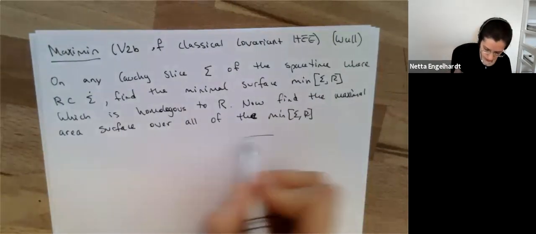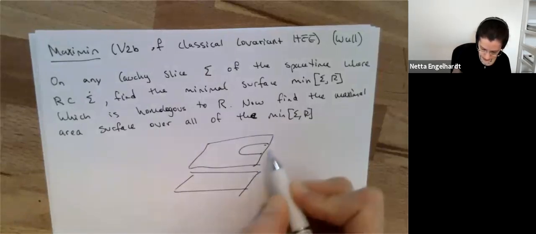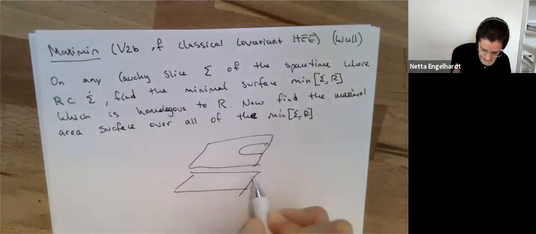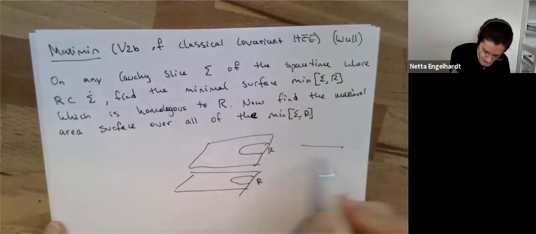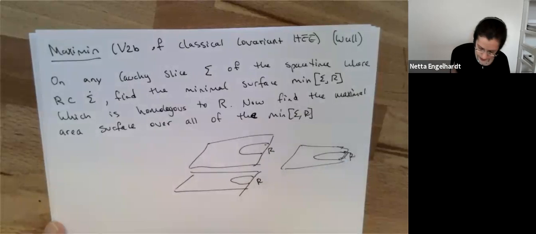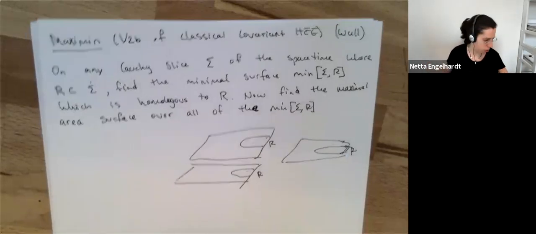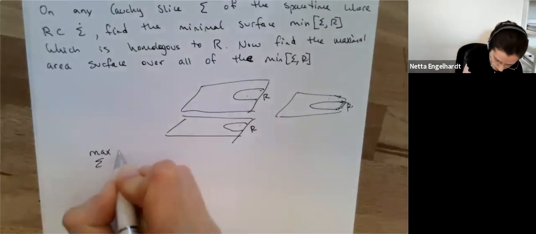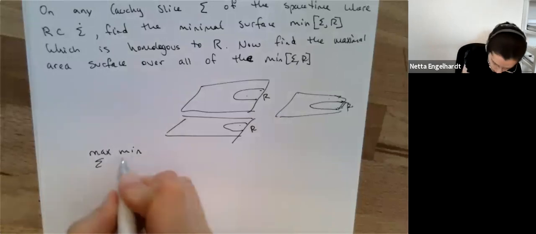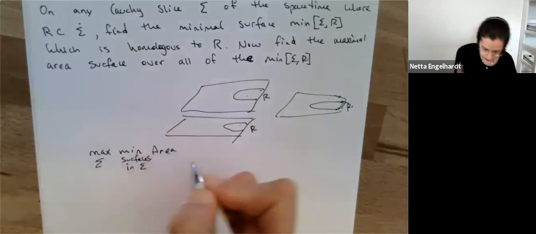So if I have some set of Cauchy slices and each one of them I pick out, these are meant to all be the region R, this is again the region R. I'm not copying, I'm just showing the different Cauchy slices that I have. Then I say, okay, which one of these has the largest area? So you find the minimal on a Cauchy slice and then you maximize over all Cauchy slices. So all Cauchy slices containing the region R. So basically the procedure looks something like max over Cauchy slices, and then you have min over surfaces in your Cauchy slice of the area.